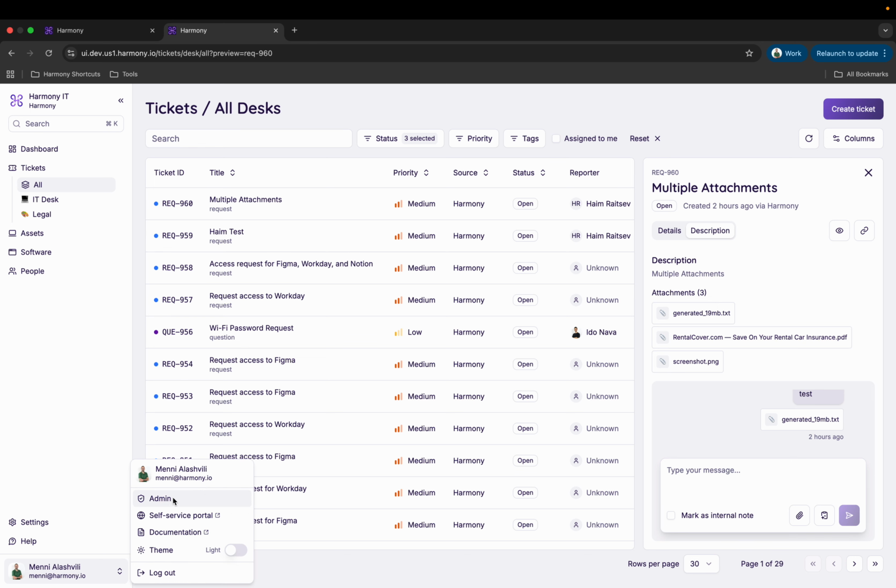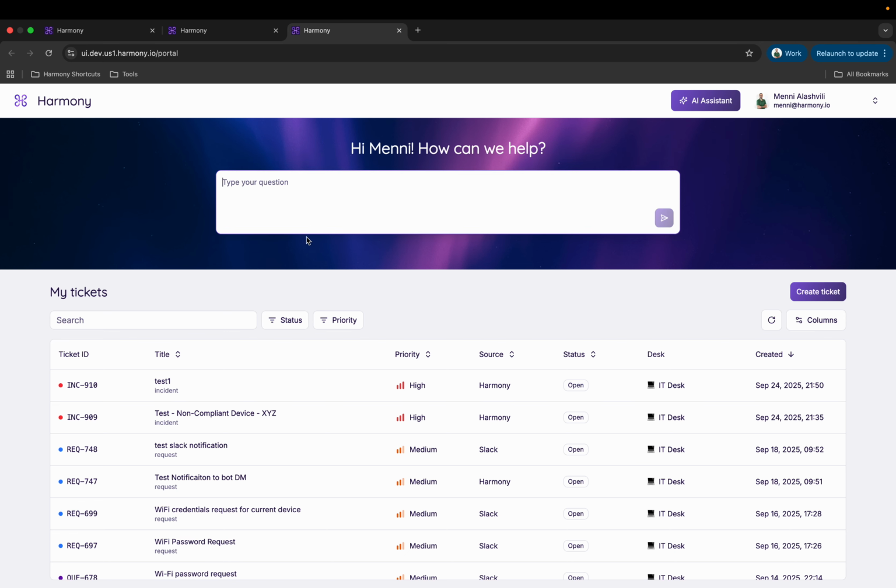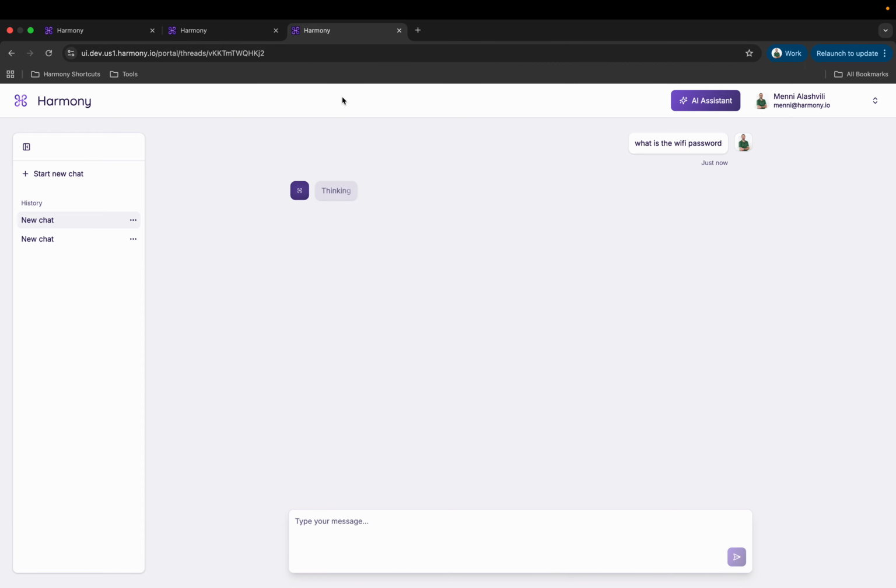Last but not least, we have our AI agent, either via Slack or Teams, or in our self-serve portal, where users can essentially ask questions our AI agent can answer, or make some requests for actions that our AI agent can either perform or escalate to a human with all of the information required. For example, I can simply ask, what is the Wi-Fi password? So by accessing the knowledge base of the organization, the AI agent can answer such questions and the like, or escalate it to a human by opening a ticket.